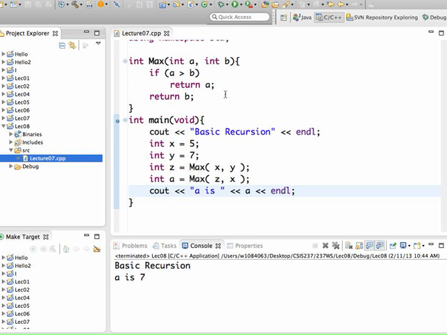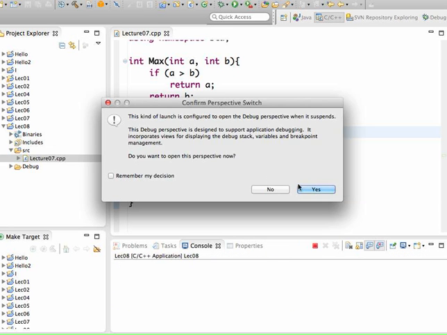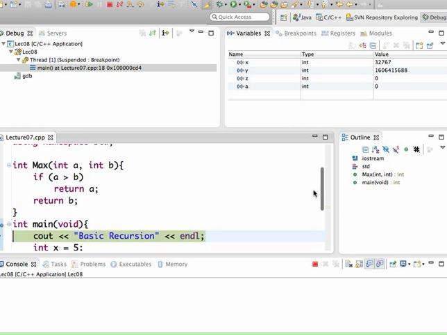Okay, there it is. So it does actually work. You call this max function twice, and you saw how things work on the stack. Let's take another quick look again, because I didn't point it out to you. Now take a look at the stack. We ran through this once, but here we're going to step through it again.